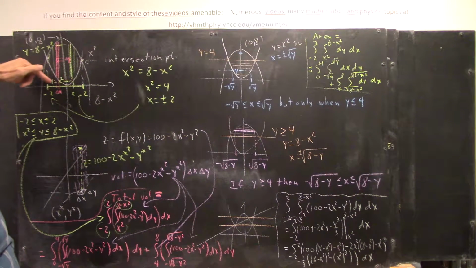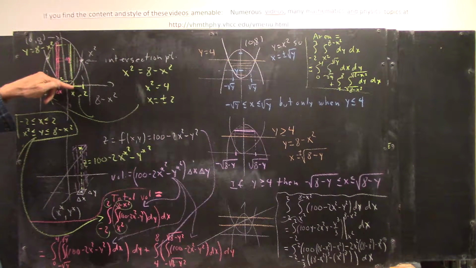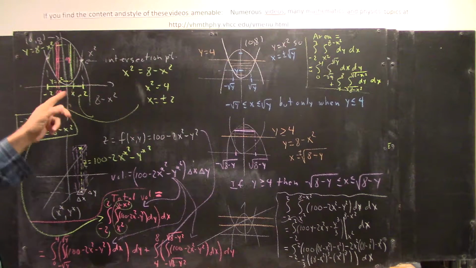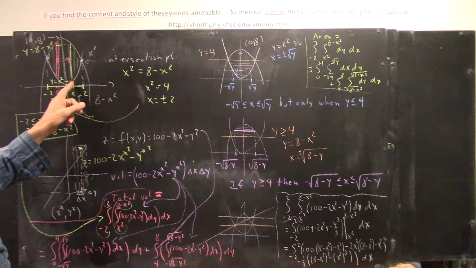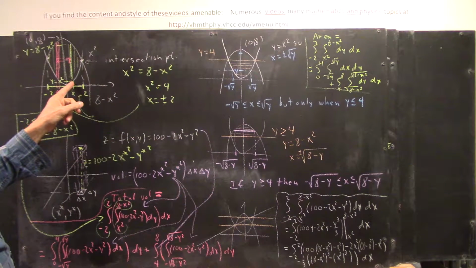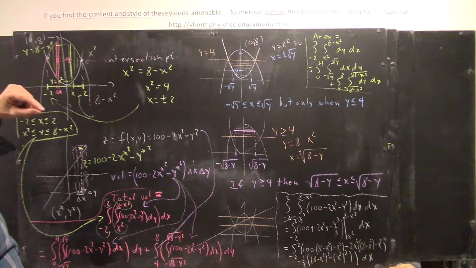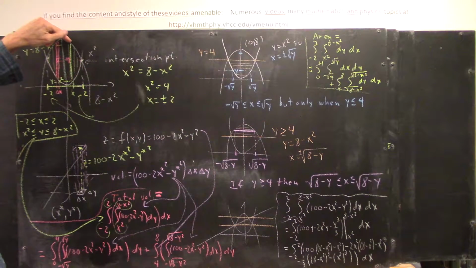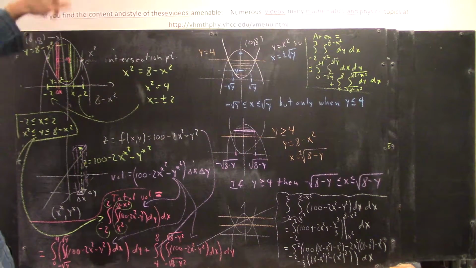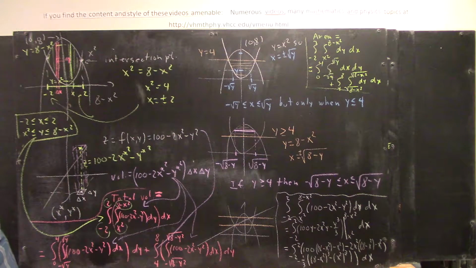Because here, y equals x squared. That's kind of obscured by some of the stuff I put in later. But y equals x squared at this point. If this is the x coordinate, we come up here and over, we get to y equals x squared. So from x, we go up until y equals x squared. Before that we're not in the region. And then we continue going directly upward, and we stay in the region until y equals 8 minus x squared, after which we're out of the region and we never come back.